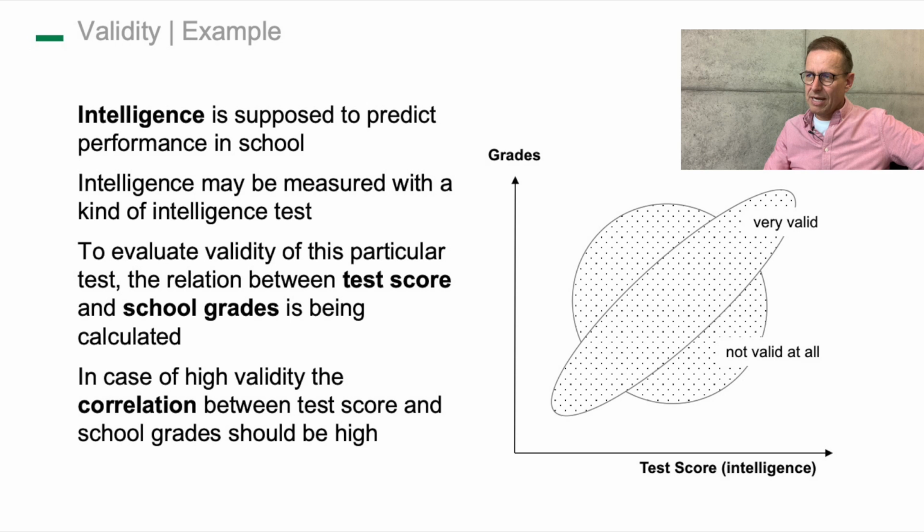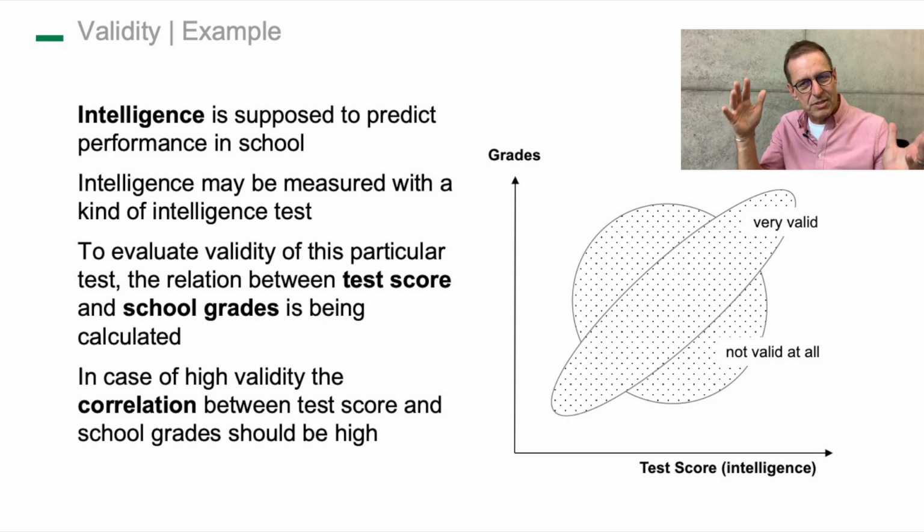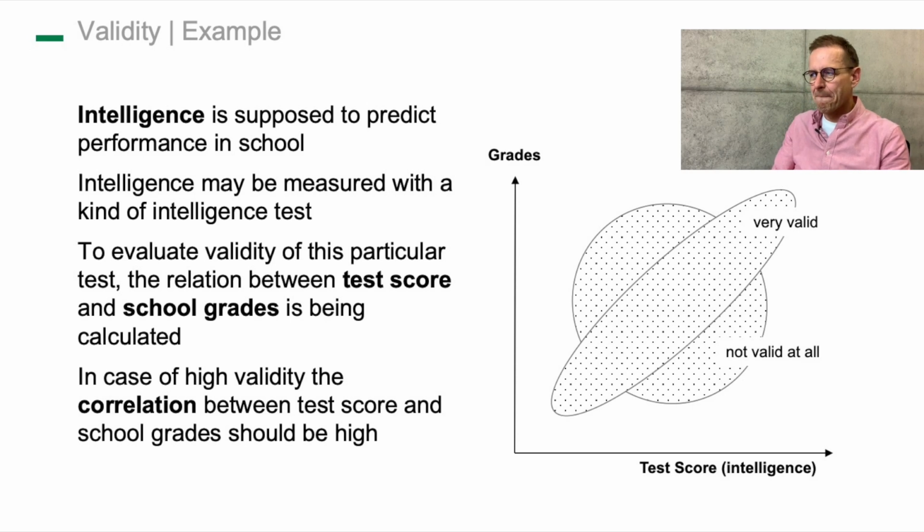So we better expect a high correlation. This is what we expect if the test is really good. Now we know that very often very, very smart people are not good in school. Yes, of course. There's always a kind of error in it. But overall, as an overall tendency, we would assume this. So this is how the validity of an intelligence test very often is calculated, by using a correlation technique and comparing the test scores with the external criteria. So that's the idea.